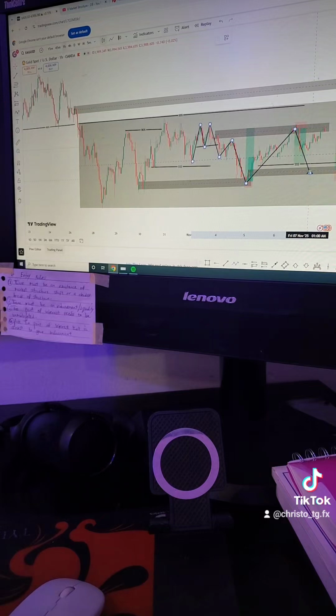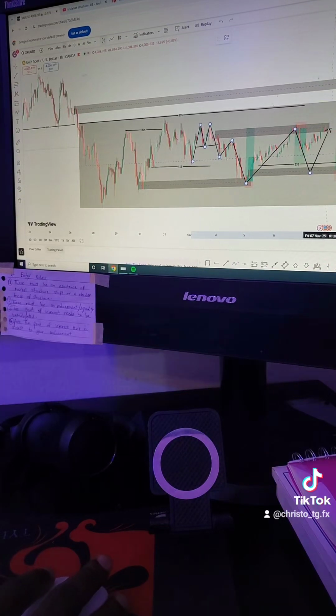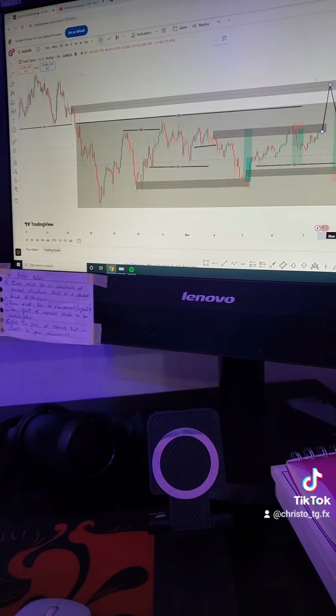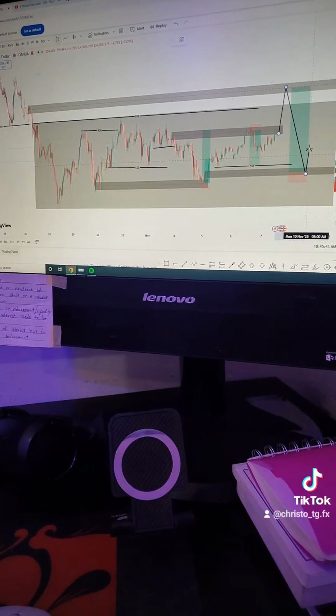So what am I expecting right now? Either the market comes from this zone here to tap me in for me to buy to this point, or the market goes from here, taps me in into this, then I'll sell back to clear all this liquidity, then buy from here again. So I'm looking out for two major things right now. This is the current market value right now. If the market comes to the upside first, I will sell. If it comes to the downside first, I will buy. That's the two major things I'm looking at on this market right now.